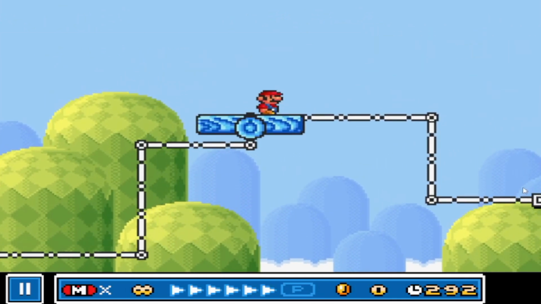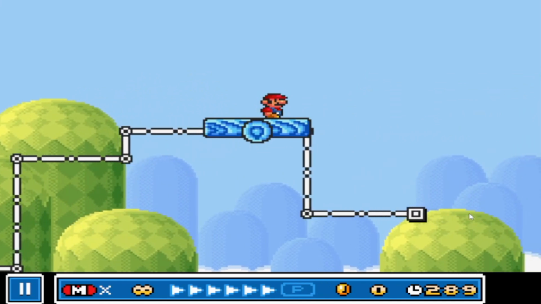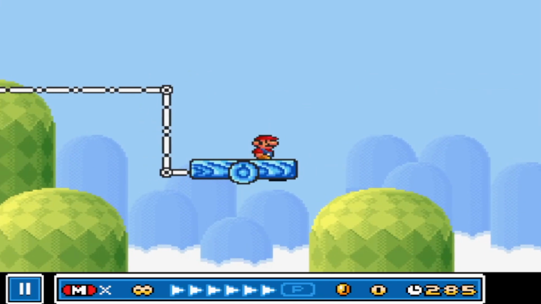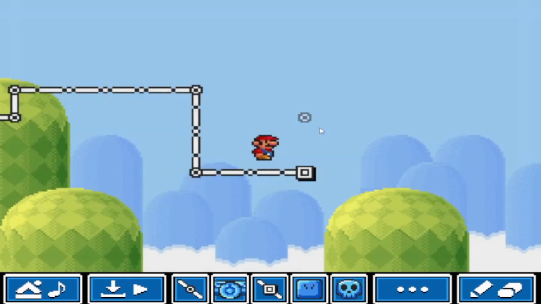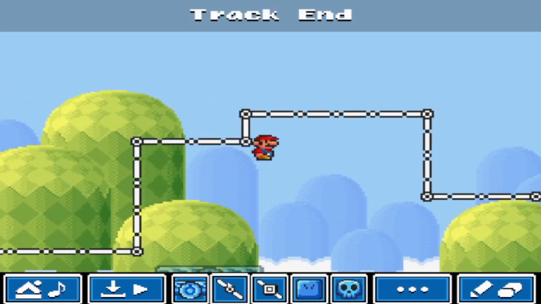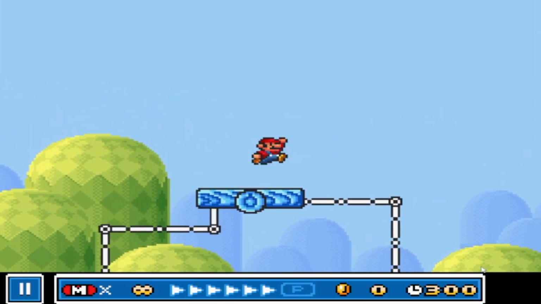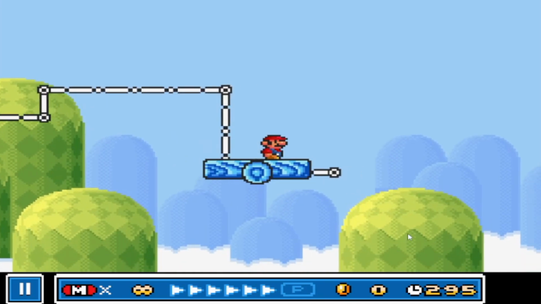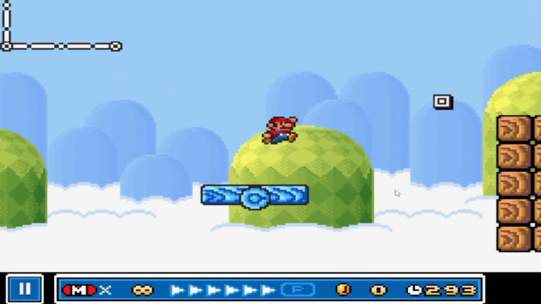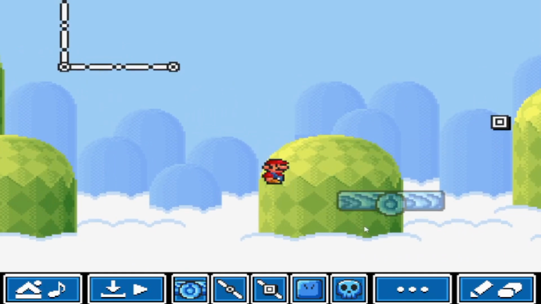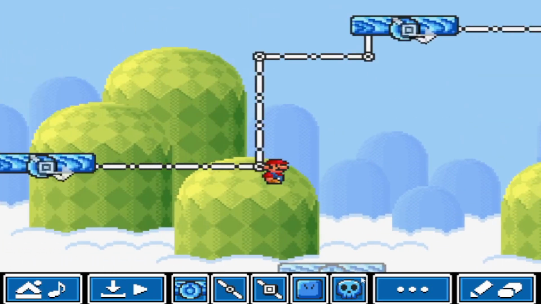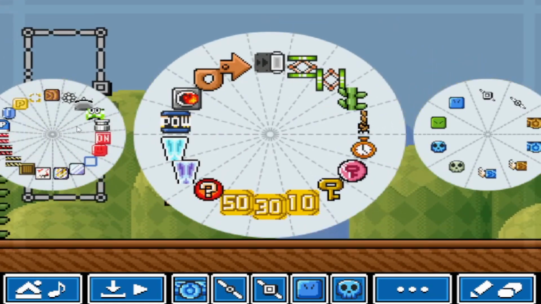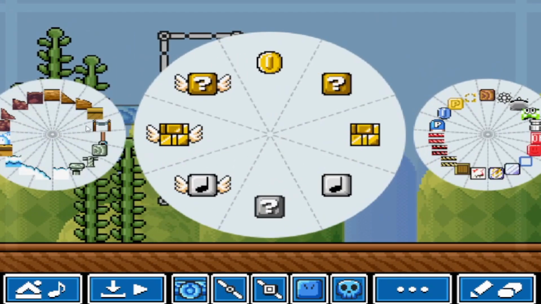And then if you don't have the end thing that I showed you, it won't stop, it'll just go back. So if you have the end, I'll just make this short by having one right here. You have the end right here, it'll just fall off, I'm pretty sure. Yep. So you better make sure you have a place where you can land and stuff. But yeah, that's how easy this goes. And that's it for that.